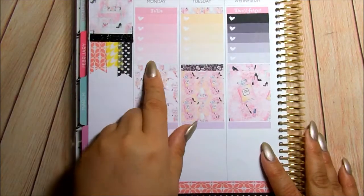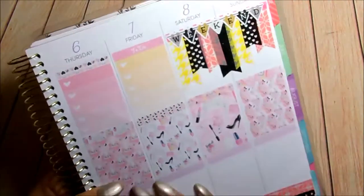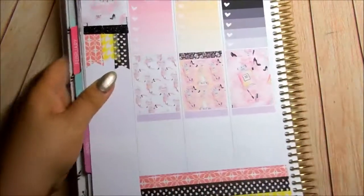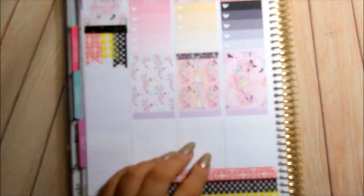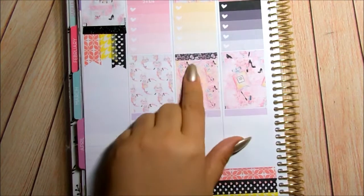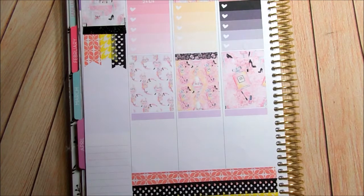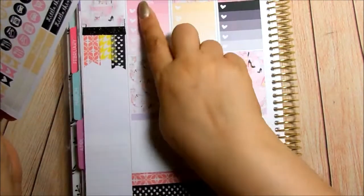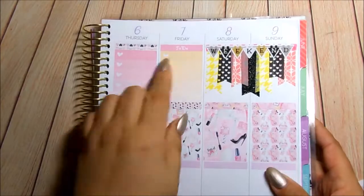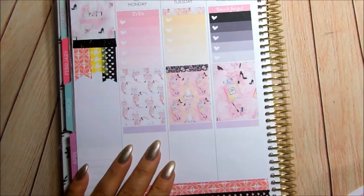So happy that these washi strips are the same size as the headers. So yeah, I actually appreciate that. And now we're going to go ahead and go to the today section, because I don't want to cover these boxes at all. I also put here on the top to-do, don't forget, and on Friday to-do. Those are the days that I upload, so at least those make sense to put up there.